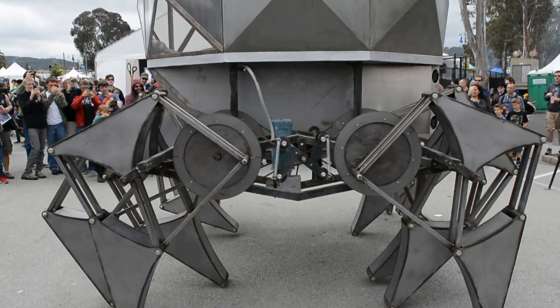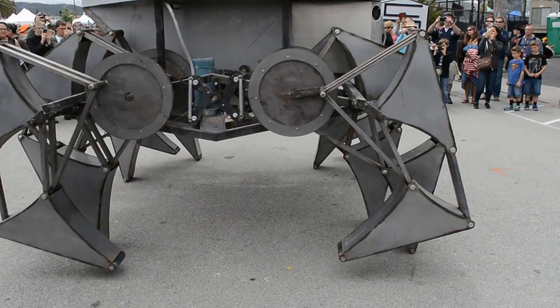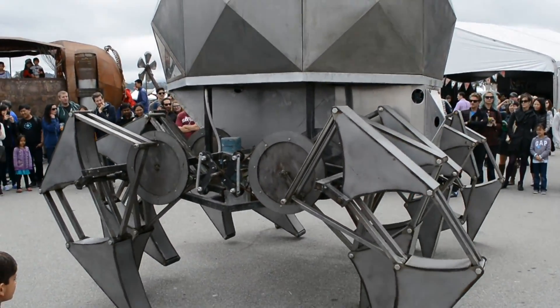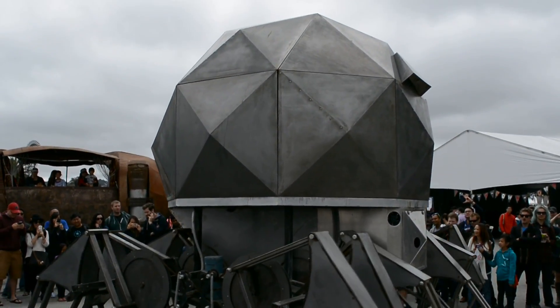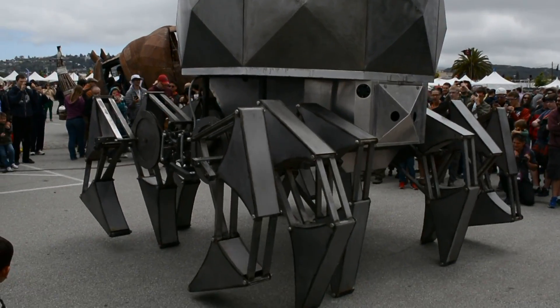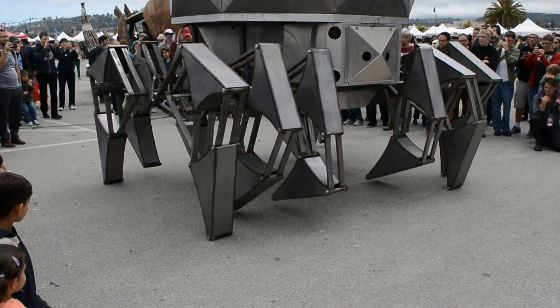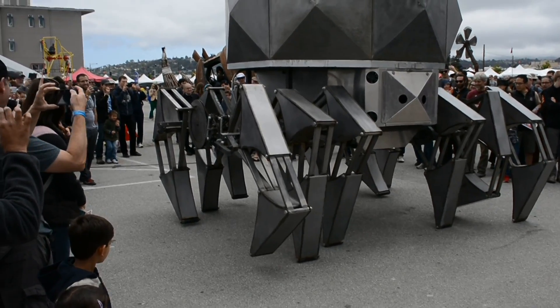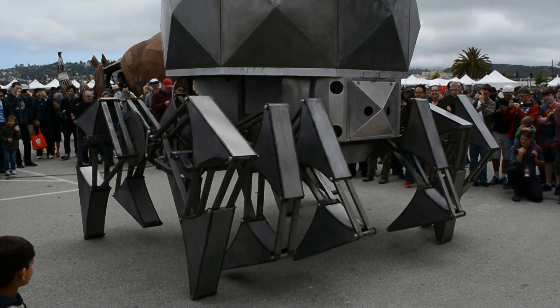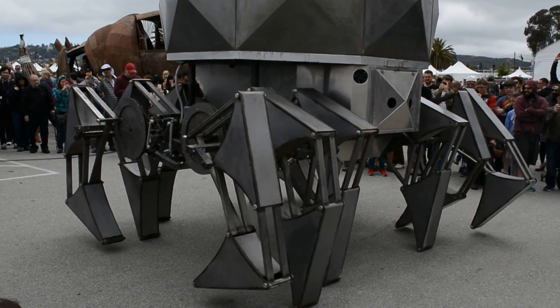I heard you saying before you think this is a really efficient design — the energy usage is pretty low with the demonstrations of it. Right, because it's not lifting the metal, it's actually dragging the whole thing. Theo describes it as they're like a caster — you have these three legs, so there's always one foot on the ground at all times. You're pulling it rather than lifting the weight, and right now this whole thing is running on two horsepower.